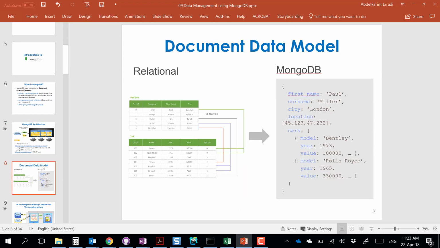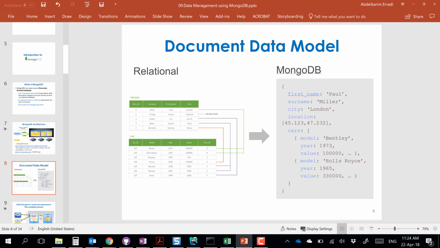Okay, so this is just to remind you how a relational database model will look and how it could be translated to a document model. In here, I have a person that has some details, first name, last name, city, and so on, and they own one or many cars. In a relational database, you must model this as two tables, owner or person and car, and you define a one-to-many relationship between the two tables.